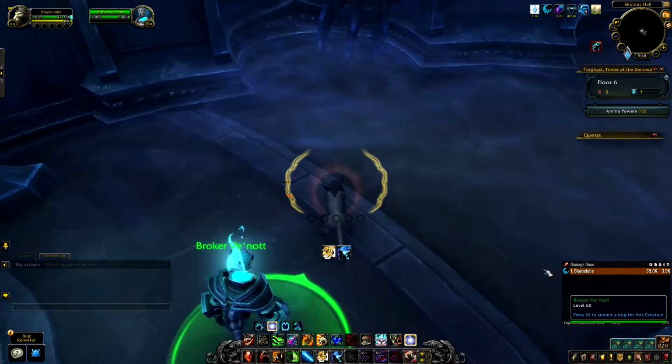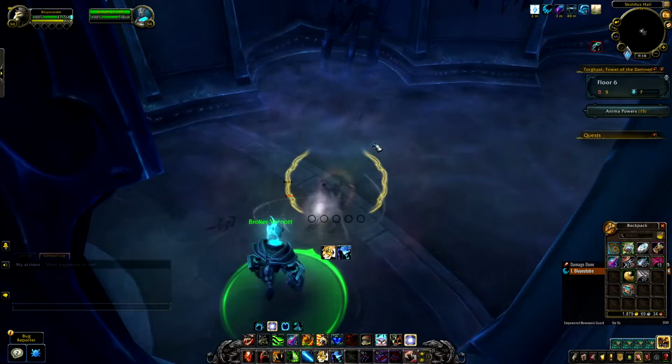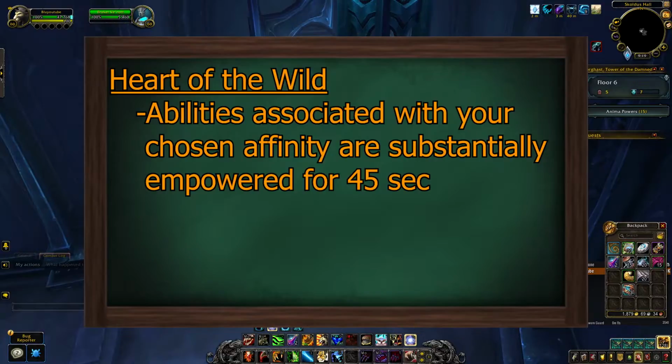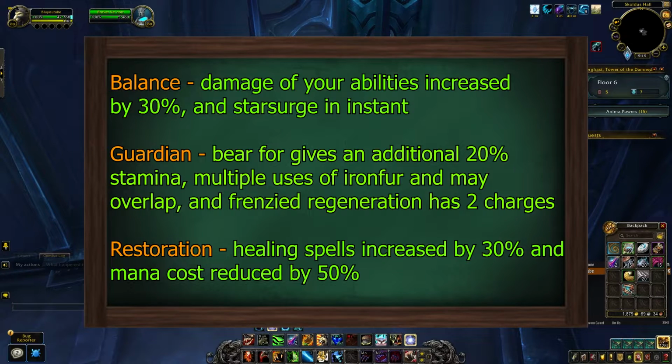Now, I think this change to Bloodtalons would actually synergize really well with Heart of the Wild, one of our new talents we've been given. Heart of the Wild reads, abilities associated with your chosen affinity are substantially empowered for 45 seconds on a 5-minute cooldown. So for Balance, it says your damage abilities are increased by 30%, and Starsurge is instant.